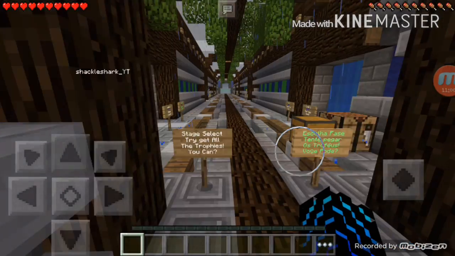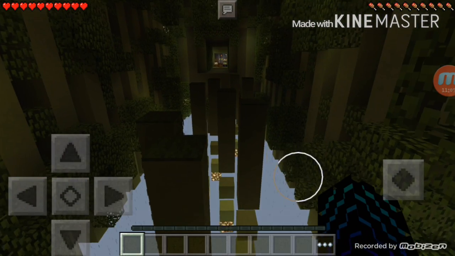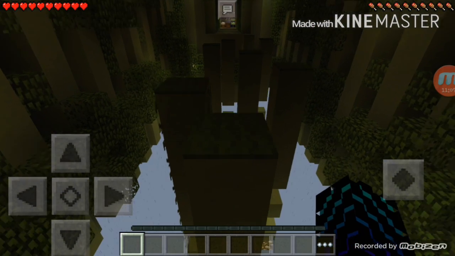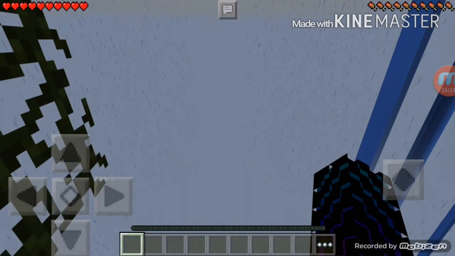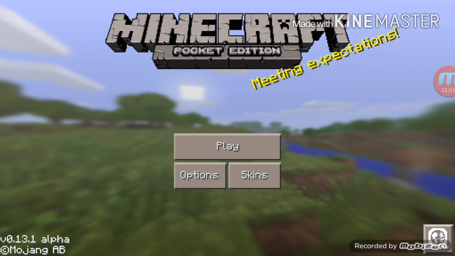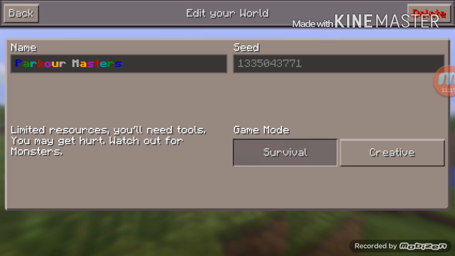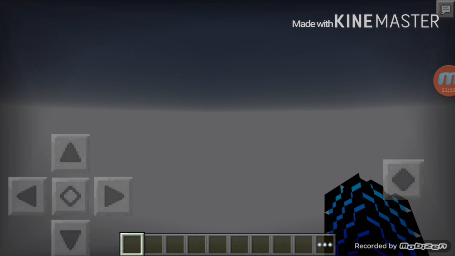Alright, so check the strike there in the entrance, guys, and we're gonna go in. And I'm gonna do this carefully. Ready, sit. Oh, dude, what the heck? Dude, you know what? I'm putting this creative. I'm a cheat, guys. I'm putting this creative, guys. There you have it. Parkour master.